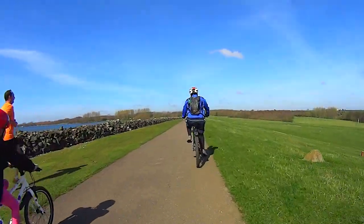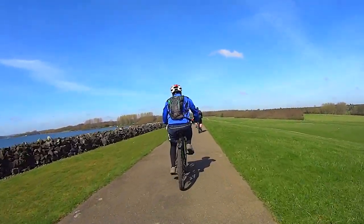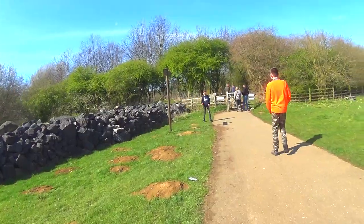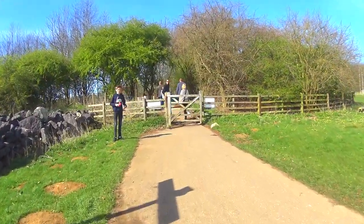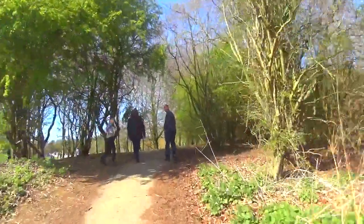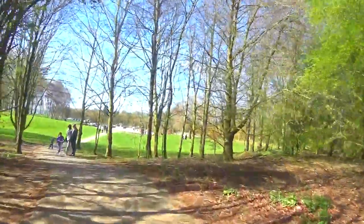A lot of the area around Rutland Water has had cycling in mind. They advertise numerous routes: a family route at 8 miles, the Peninsula Trail at 15 miles, the route we did, which is around 17 miles, and then the circular route that we did plus the peninsula part, for a total of 23 miles. All of the routes allow you to experience some great scenery, mixed surfaces to ride on, and a good bit of exercise.